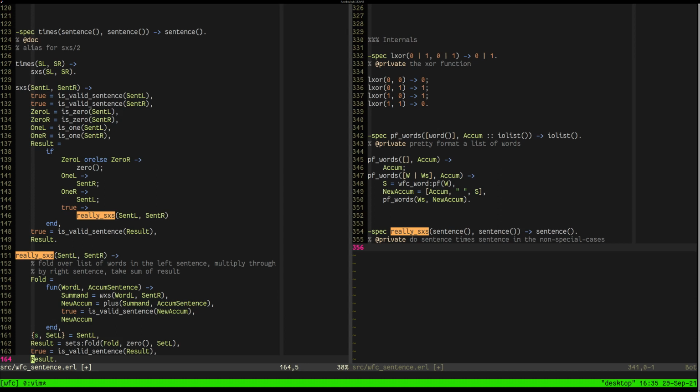So it folds over the list of words in the left sentence. Right, it applies the distributive property.